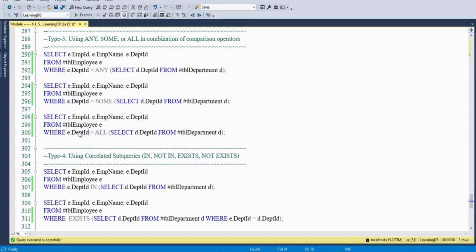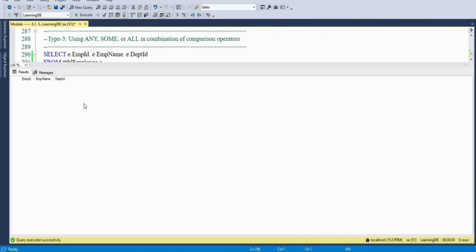Now in case of a department id 1, say I have used the department id 1 here. Now 1 greater than all, will that be true for all the cases? No, right? 1 is not greater than everything in the department table. 1 can be greater than 1, not possible. 1 can be greater than 2, not possible. 1 can be greater than 3, not possible. So what will it return in the result set? Let us just run to see that. Nothing, because there is nothing in the department table which is greater than the employee department id 1.